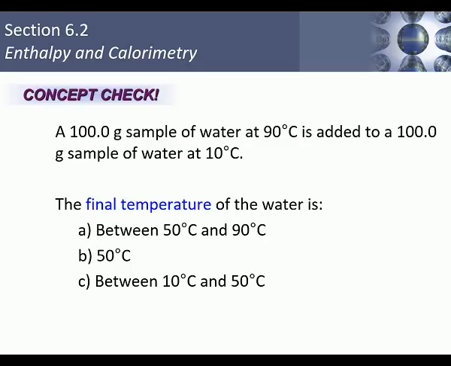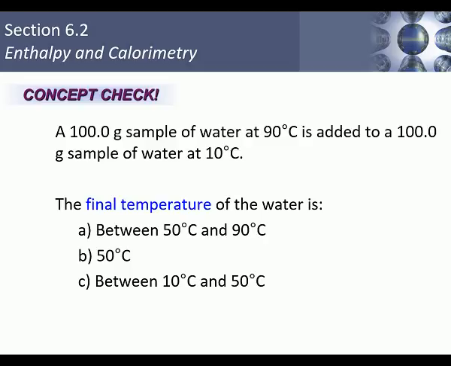And so what I want you to do is remember, back to last section, the amount of heat that is gained has to equal the amount of heat that is lost. They have to be the same, because in the universe, no energy can be created or destroyed. That amount of energy is constant. So if we're mixing two samples of water together and they have different temperatures, they will come to an equilibrium, and the cooler water will gain heat from the hotter, warmer water.